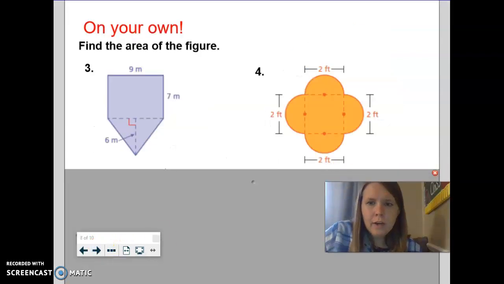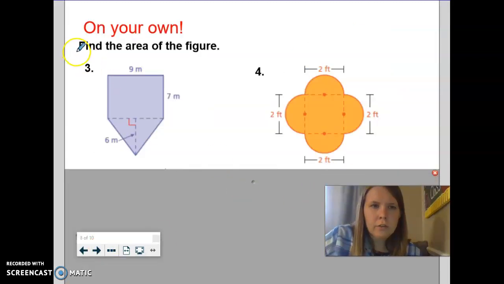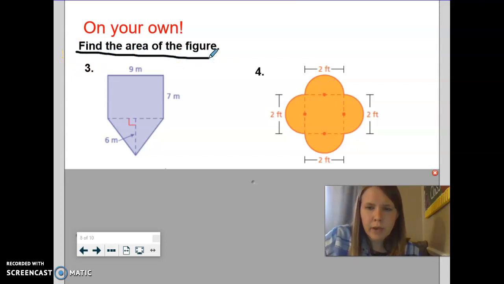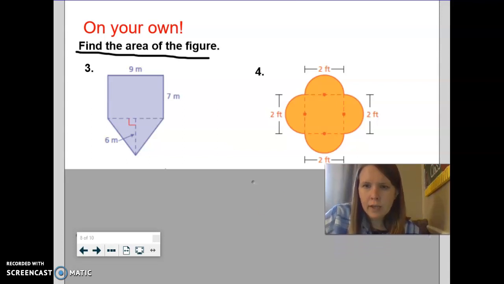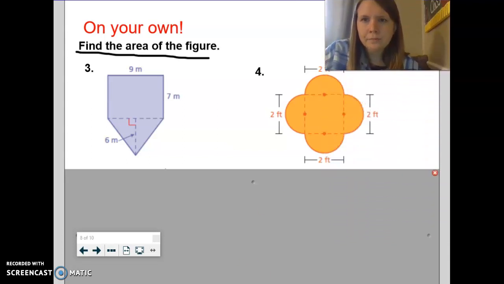Okay, your next part is an on your own. So find the area of the figures, break it up based on the types of shapes you have. Find the area for those shapes, then add them together. Okay, so go ahead and pause this video, show out your work, and whenever you're ready and you want to check your work, come on back. But right now, again, I want you to pause the video first, solve out the problem, try your best. Once you've got that, then come back and start the video again.